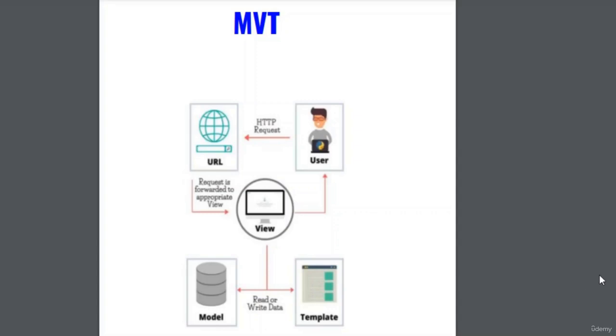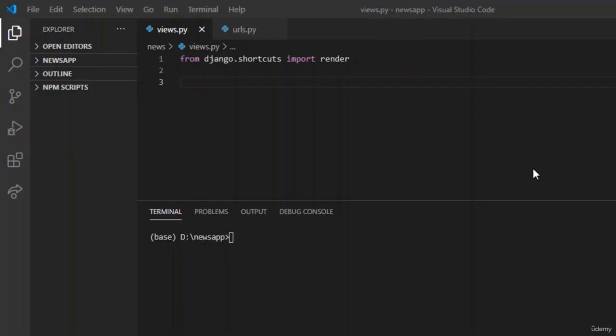Now let us see the workflow of MVT in our project. Whenever a user tries to fetch data of a particular news category, he sends a request. Then the URL finds a particular function in views.py, and then views.py will fetch the data and show the data in the templates. We know that Django follows MVT and URLs help us to map the function in views.py. Let us write code where, when a user tries to fetch the data or reload the page, the heading will be shown as hello world.